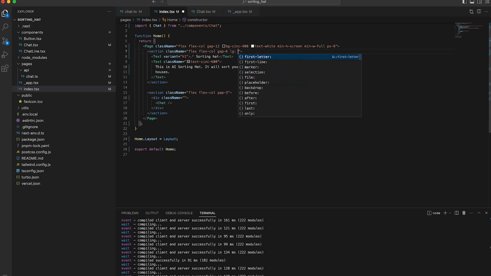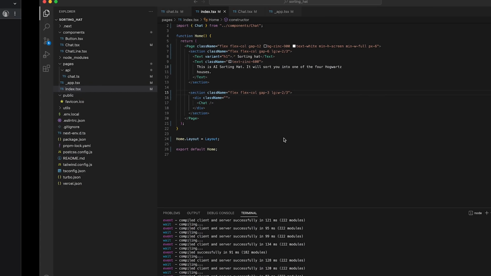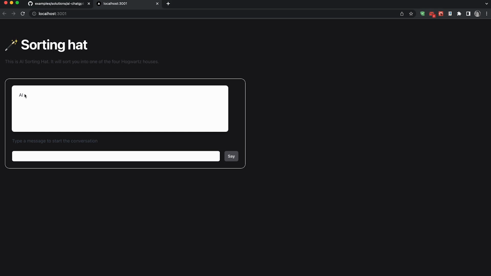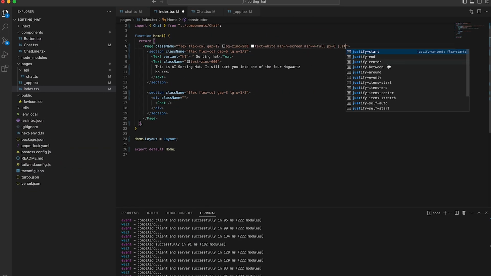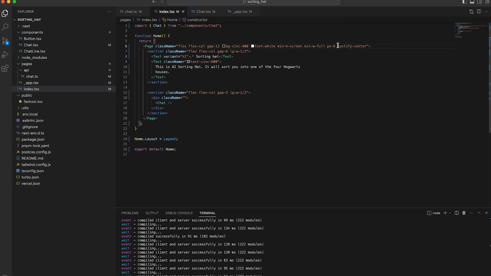So for desktop the width will be 2/3, and the same for this section. All right, and I think it's even too much. It will be half. All right, and then we have to justify everything by center. Oh no, this justify.